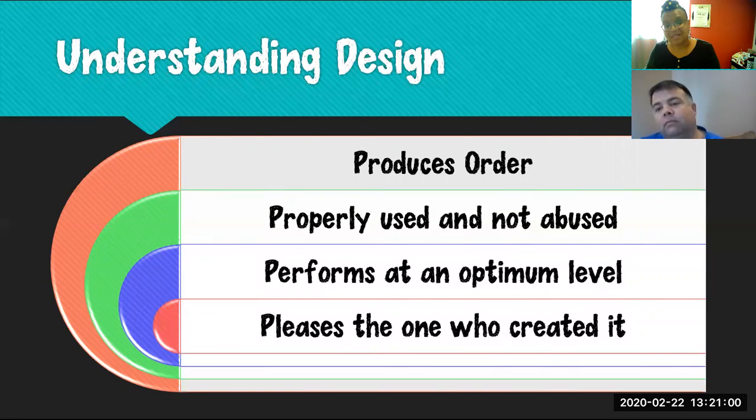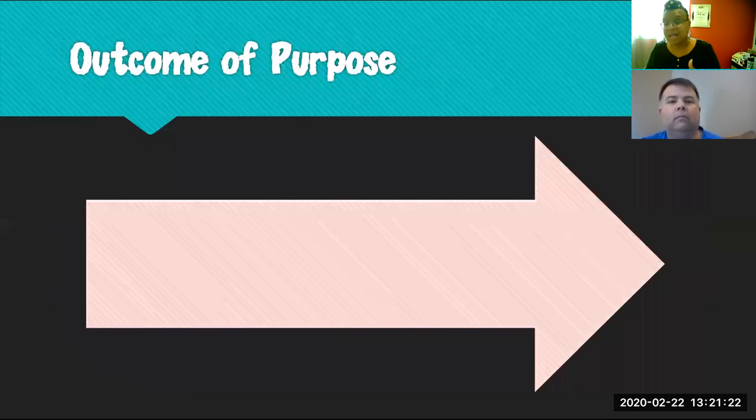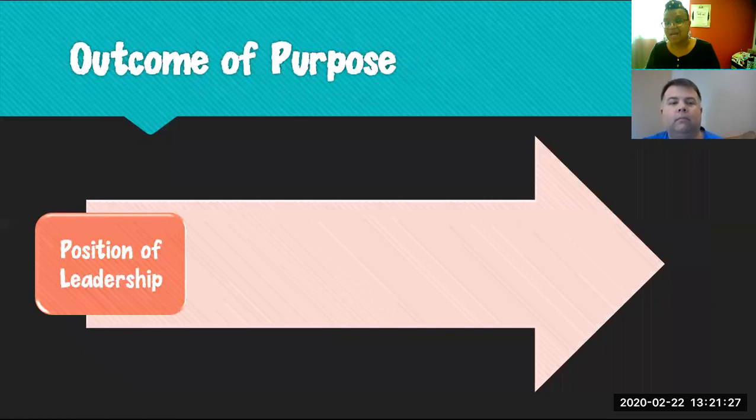correctly. A lot of times it might be just dissatisfaction, job dissatisfaction, dissatisfaction in life, just an "I just don't know" type thing. And what am I supposed to be doing? There's not a lot of pleasure in trying to figure out who you are. But what happens when you understand your purpose, Keith, is that oftentimes it will lead to a position of leadership.